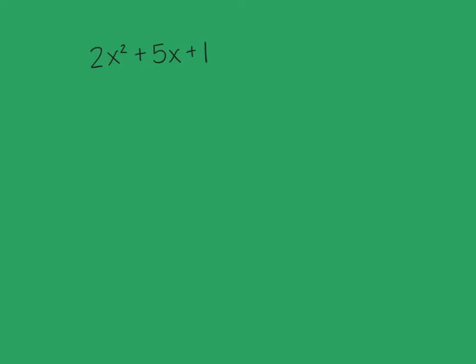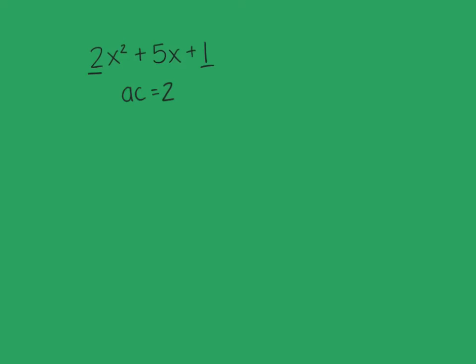This problem here, it's not a problem on your page, but it's just a random example I'm giving to show you one more possible answer that you could get. So going through the work on this one, again, first I'm going to find AC. So I multiply 2 times 1 equals 2. Now I need to look for numbers that multiply to 2 and add to 5. So numbers that multiply to 2, 1 times 2. All right, that equals 2. If I add them, 1 plus 2, that equals 3. But we're looking for 5. And there's no other numbers that multiply to equal 2, only 1 times 2.